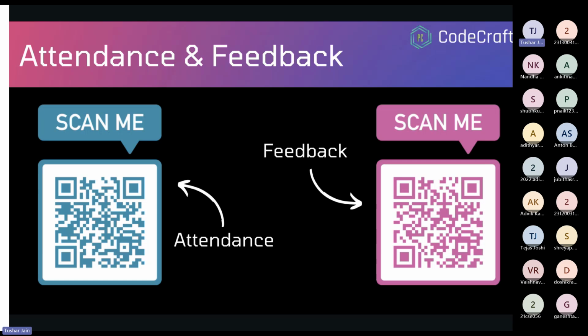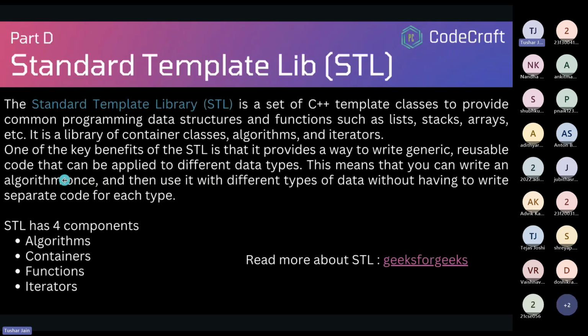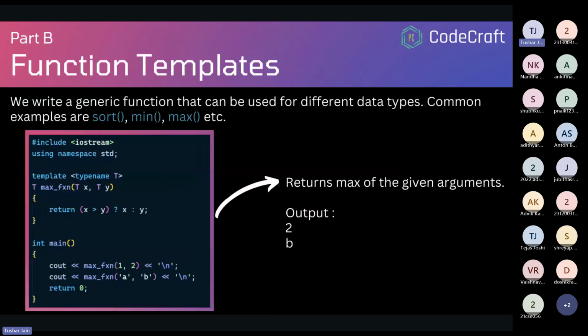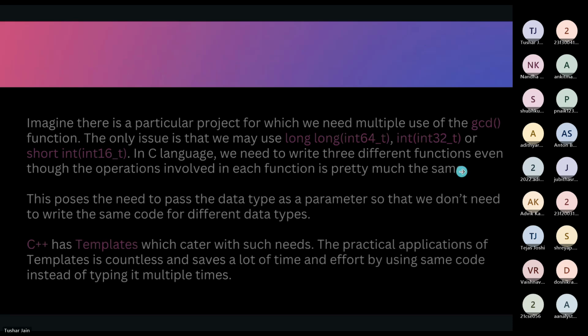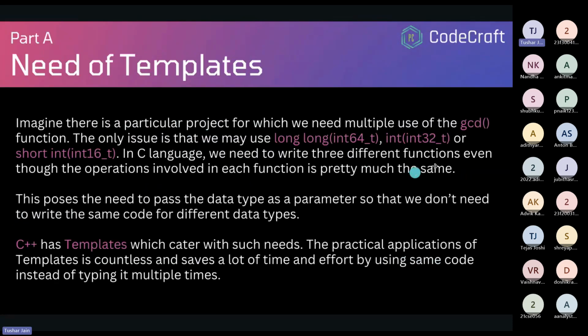What is the main use of templates? Like I mentioned in the slides, we don't have to write the code again and again. Here you can see writing the code for GCD. Let's say you write GCD for int: GCD(int x, int y). Now you cannot pass long x and long y into that function, because while compiling, it will give an error that the data types don't match.